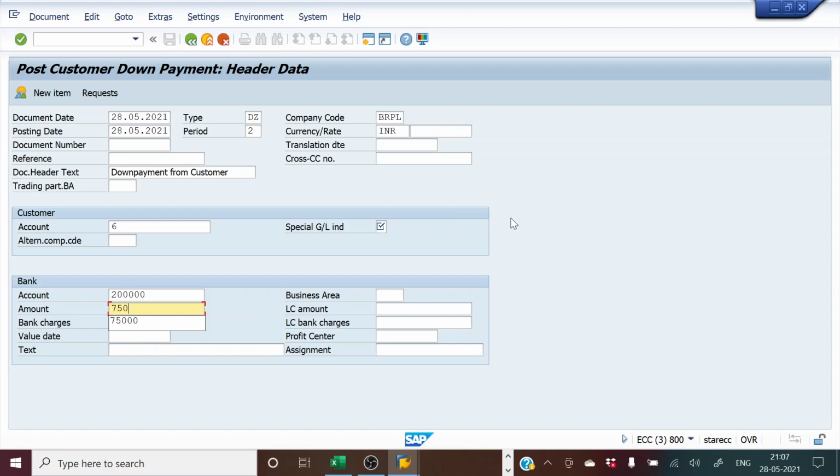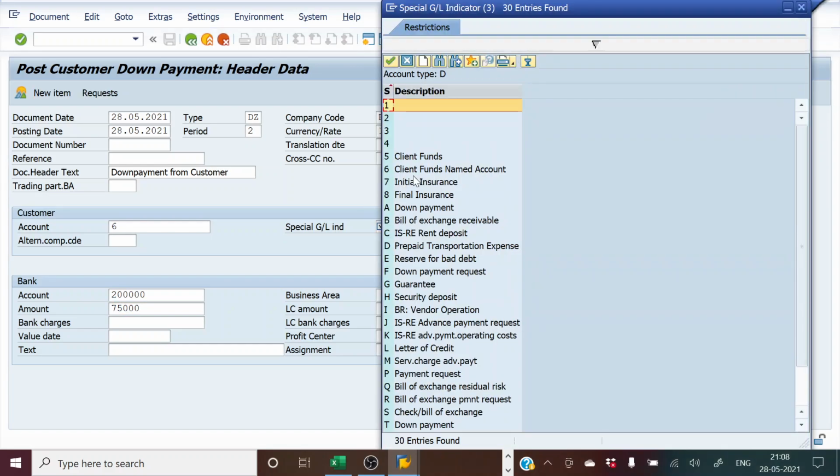So it would be like this, that the total amount would be, say, 1 lakh, and out of that I am receiving 75,000 as advance, and the final payment would be, I'll receive 25,000 as full and final settlement, right? So this is how it should be. It is agreed with my customer.